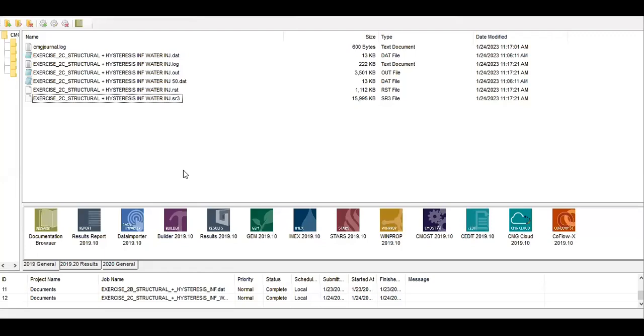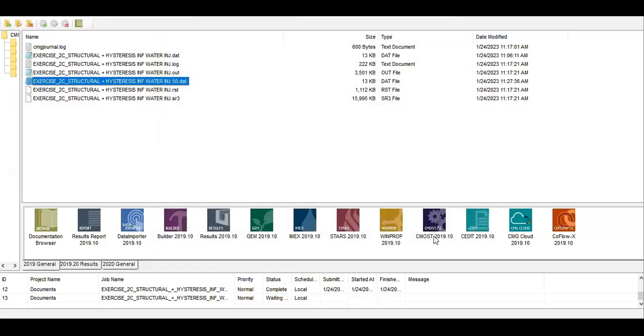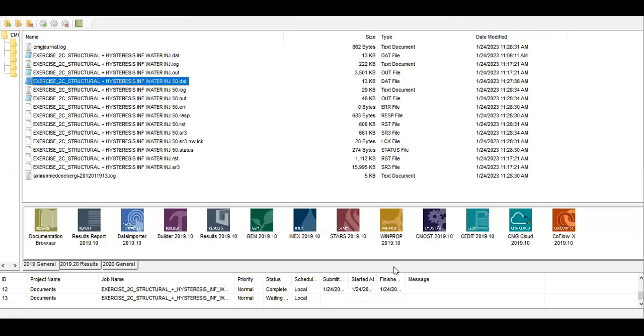Okay, so as usual, let's run the case. Here we have the dot with injection rate of 50. Run on the GEM, click OK, wait for a while, and later we will add the result on the results feature. Very easy, very simple, but we can learn more.